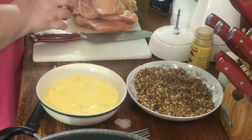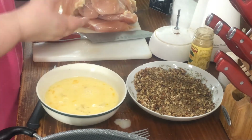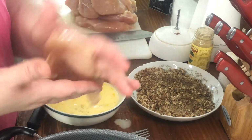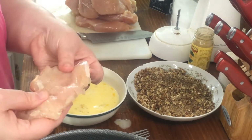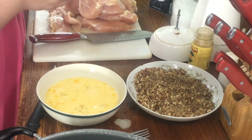Alright, grease is already hot. Now, typically, what I did was I sliced these chicken breasts to where they're a little bit thinner. Let me show you what those look like. I don't have a meat tenderizer anymore. If I did, I would have beat these flat. So just keep that in mind when you go to make it.